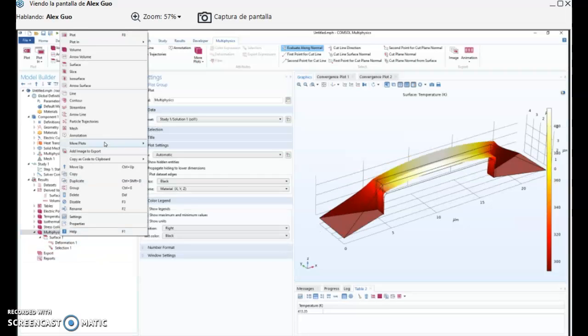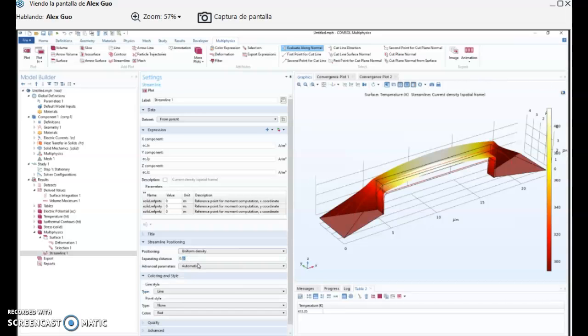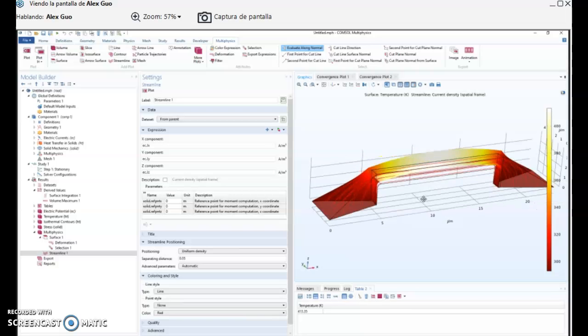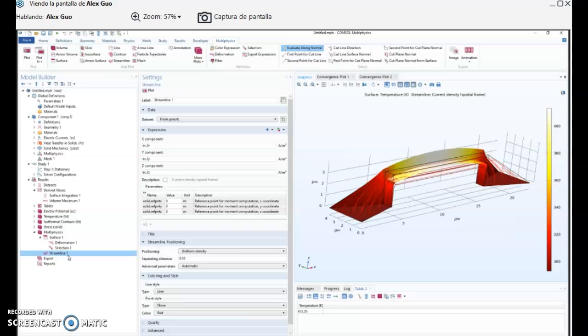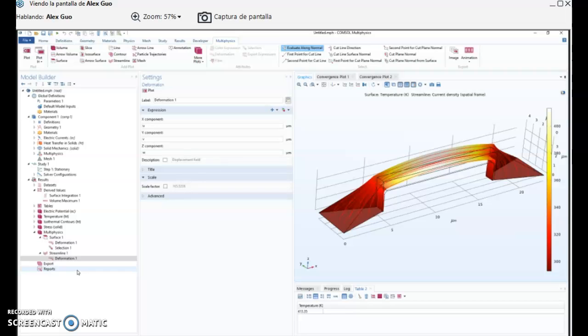Now, what we can do here is add a streamline plot, and you'll see that as a default, it'll use the electric current components as the X, Y, Z components. For the positioning, we can use uniform density. Maybe we can make it a little denser than what it is right now. You'll see these red streamlines right now inside the beam. We can also add deformation to it so that it'll be more consistent with the temperature plot.